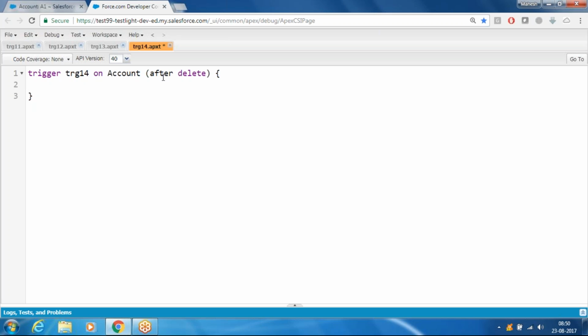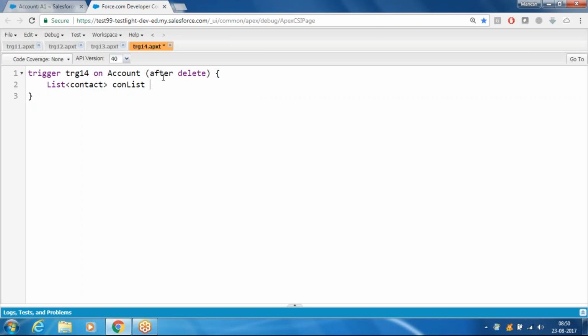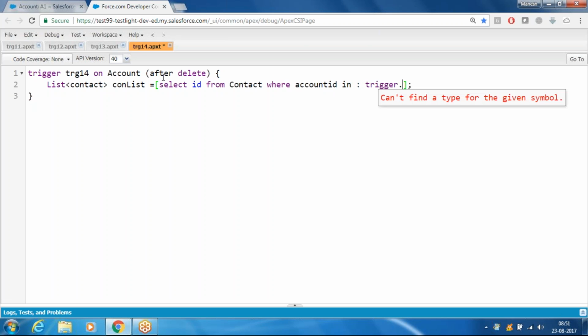Okay, let me get all the contacts. List of contact, contactList equals select id from contact where accountId in trigger.oldMap.keySet().